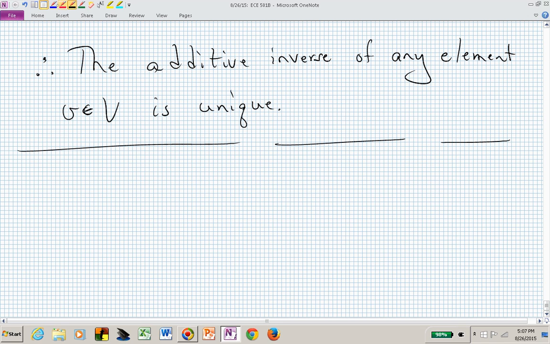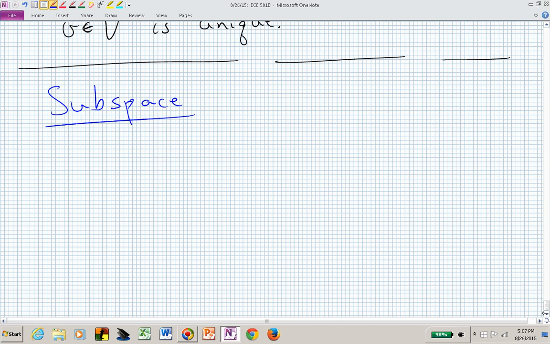Now, let's talk about the concept of subspace. We have vector spaces. Now, what can we sort of say about things that are maybe within that vector space? Can we have vector spaces within vector spaces?